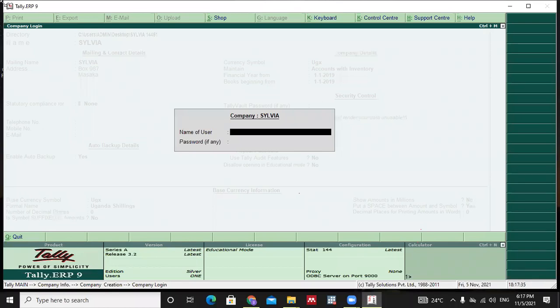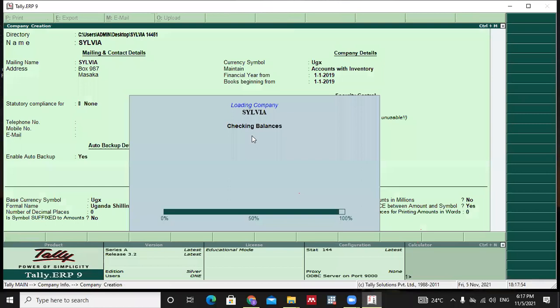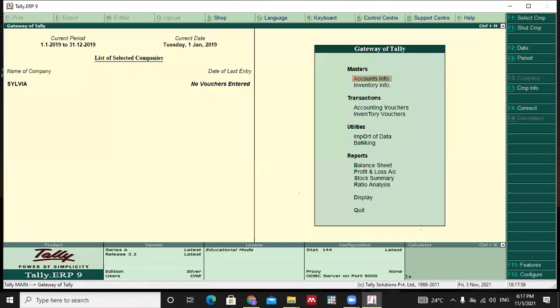Now, once I say okay, it is now having a company called Sylvia. It is having a company in your name. Now, the name of the user is what we have typed in as the administrator, Mark. And our password is EXT. Enter. So members, I've already created a company in just 1 minute. This is something we took a lot of time doing, but now with experience, I hope you're all there.